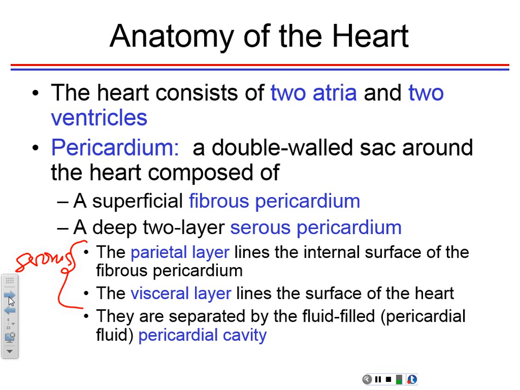All right? And then, of course, this one is the fibrous one, which limits expansion. I will also talk about this later. It limits expansion of the heart. Which one? The fibrous one, the one on the outside. So there's three layers of membranes here, right? You see that? But they're normally divided into two, the serous ones and the fibrous ones. All right?